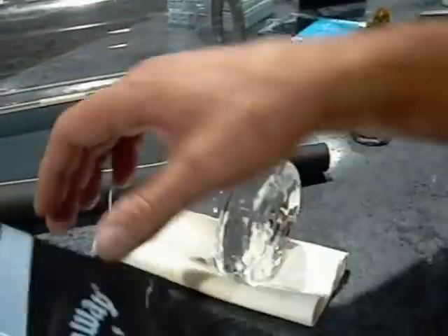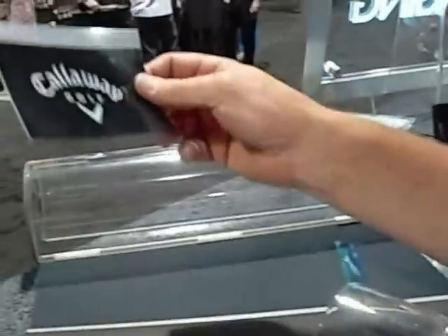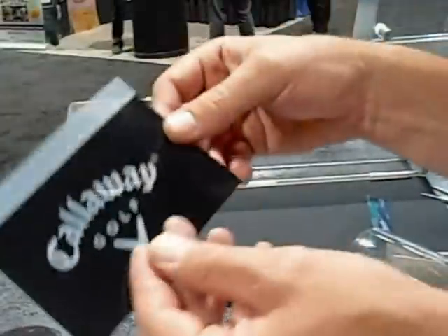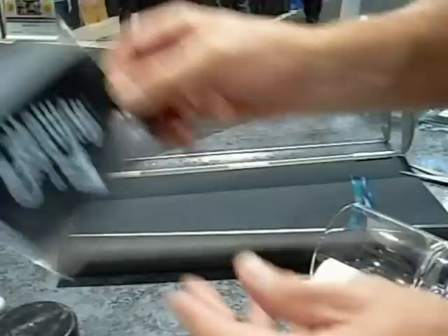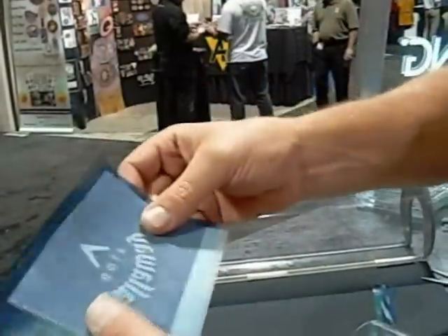So you're going to show me how to do this? Yes. You're going to set up your artwork here on your artwork program, like CorelDRAW or Adobe. Once you have it set up, you're going to print that image onto an inkjet film or a laser film that allows light to pass through it. Now this is your template. You can use this over and over again to expose this image to your sandblasting.